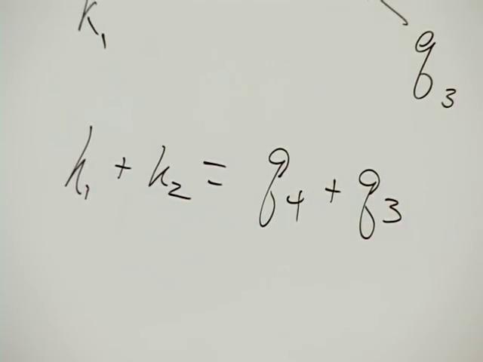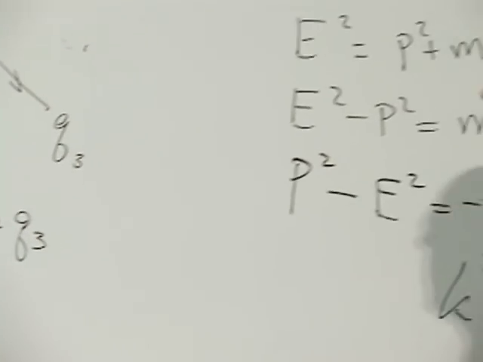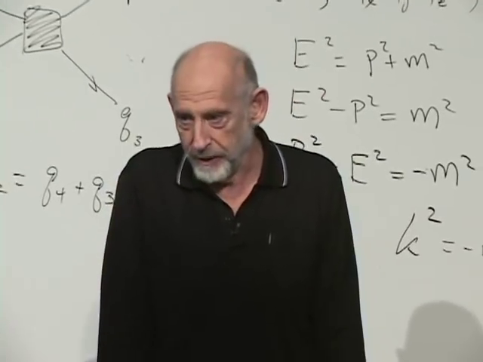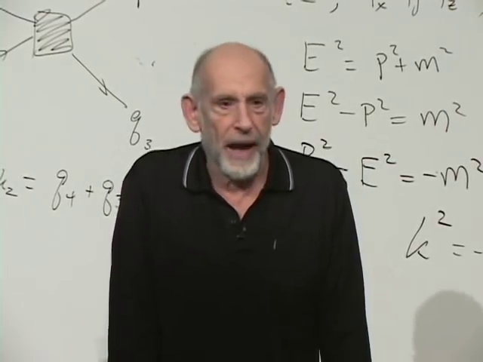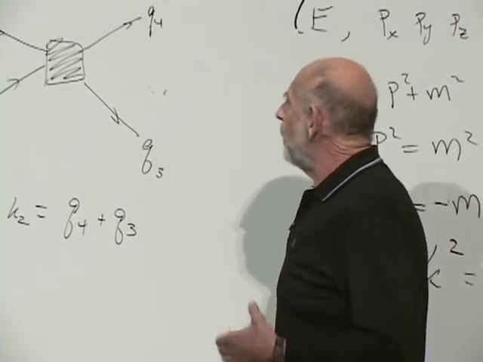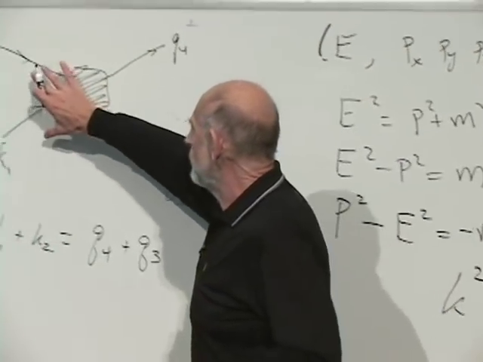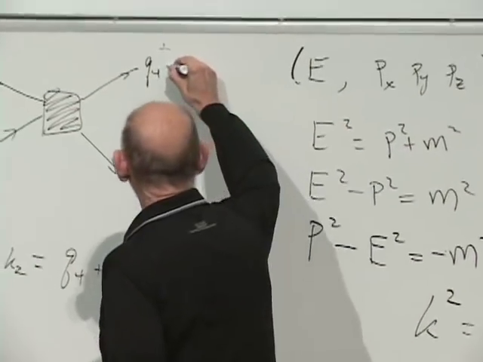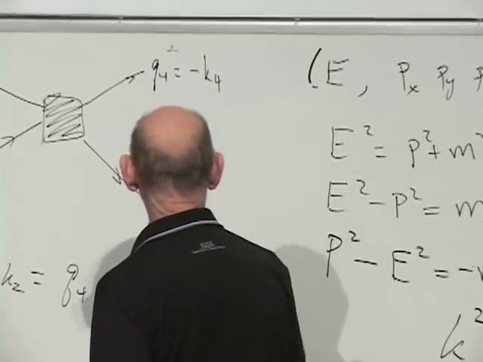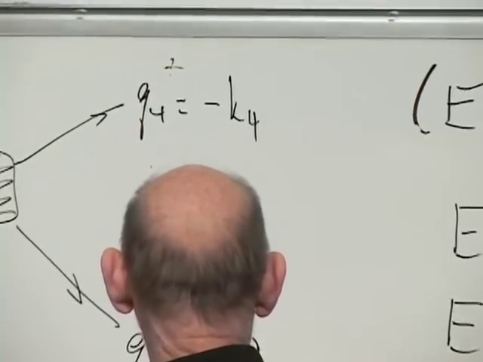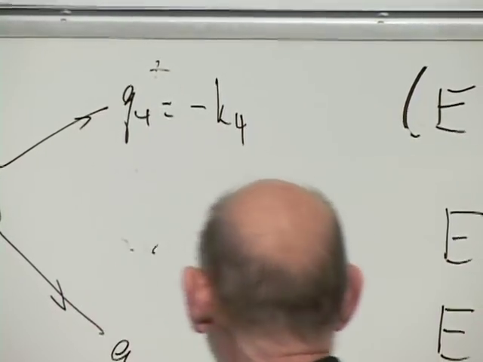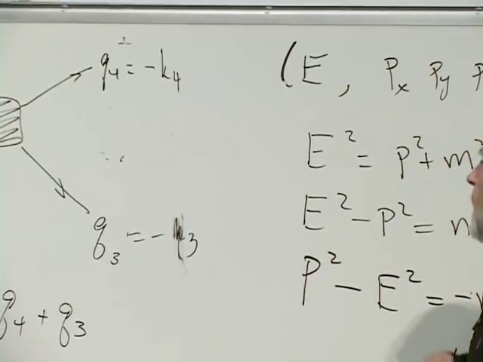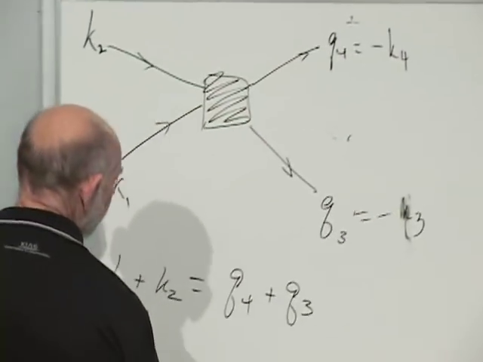Now, because of the perversity of physicists, what physicists like to do is to redefine the outgoing momenta and think of them as incoming momenta. Now, that's crazy. The outgoing momenta are outgoing, the incoming are incoming. But to make it symmetric with respect to incoming and outgoing momentum, just take each Q, Q4, change its sign and call it K, minus K3. That means changing the sign of its energy and of all of its momentum. It's a trick to be able to write this in a symmetric form.